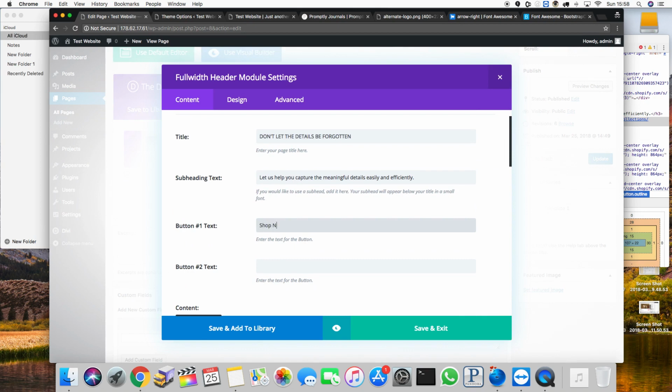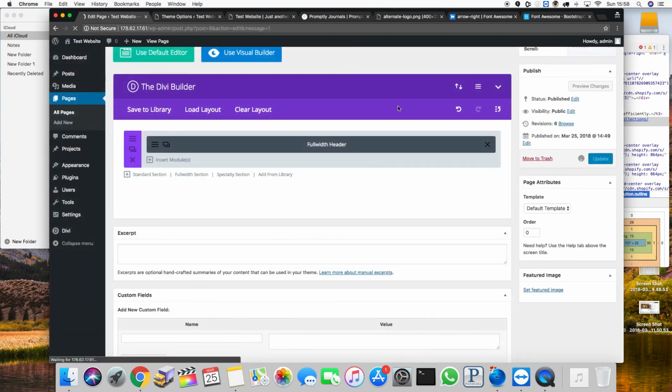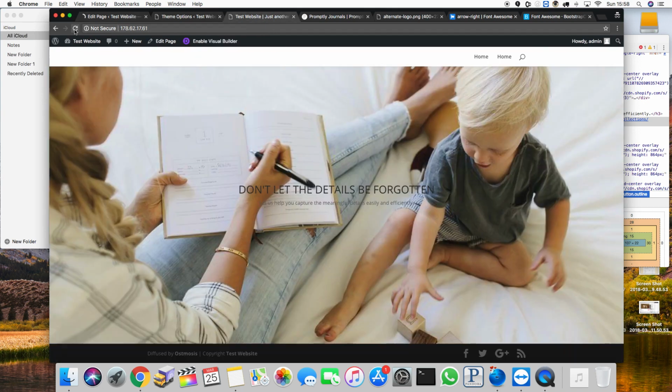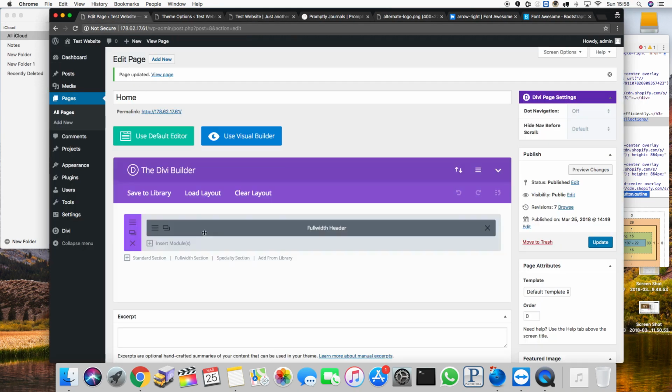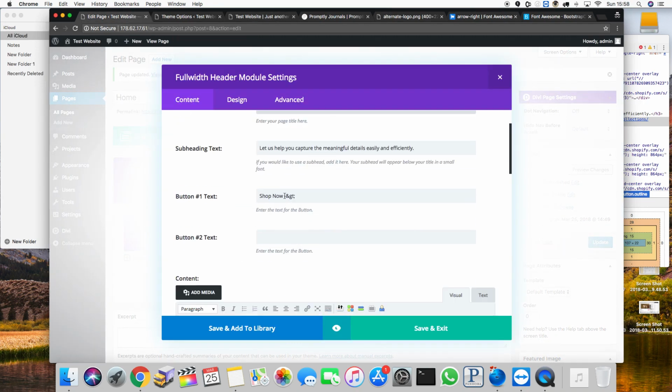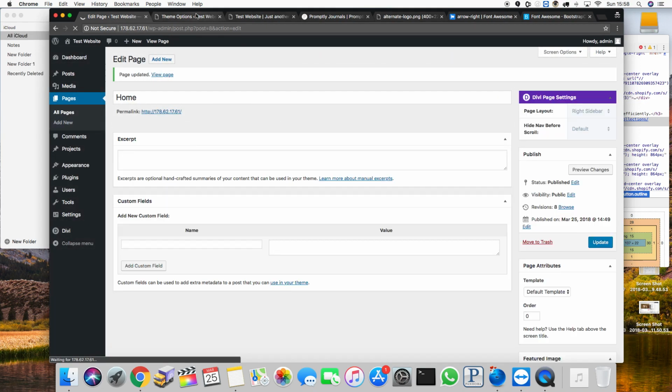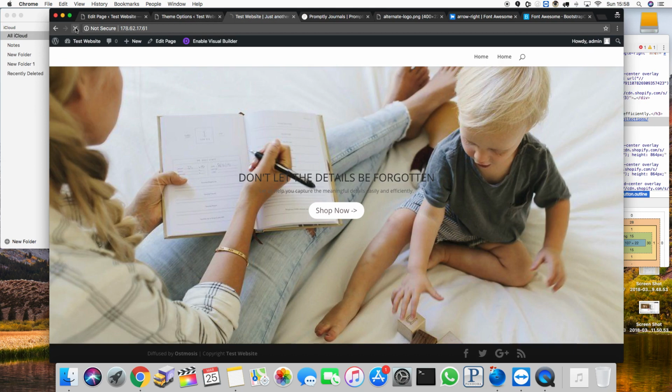Say shop. Now we can even put... I don't have to put an arrow in there. Whatever works. I'm not going to get too stingy with the exact details, because I know that it's not easy to make this all work exactly right. But I don't want it to be exactly the same anyway. So we've got this arrow that comes up automatically when you mouse over it.